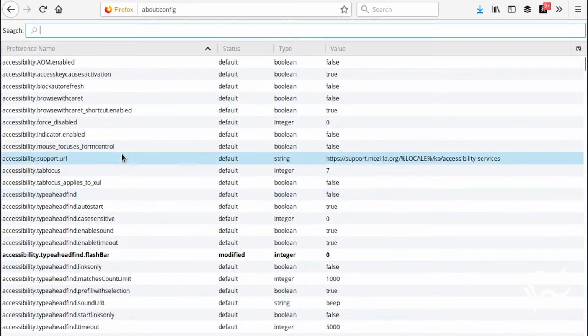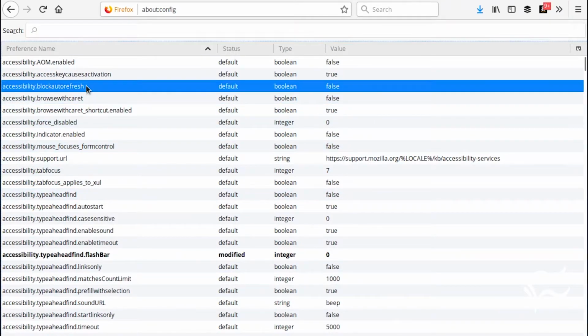Scroll through these and find the option you want to change. Right-click the option and select Toggle or Modify, depending on the option, to make a change. Do know that you need to understand what you're doing here. Don't just start changing options without doing a bit of research. You get no explanation about the options in the About Config window, so you'll need to make use of Google when you come across something you want to change.